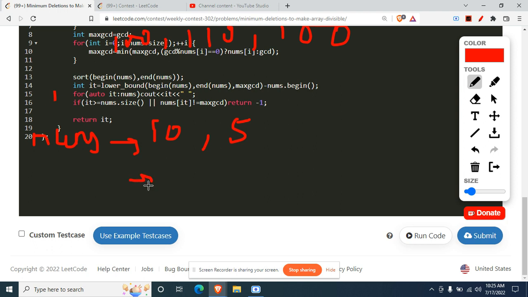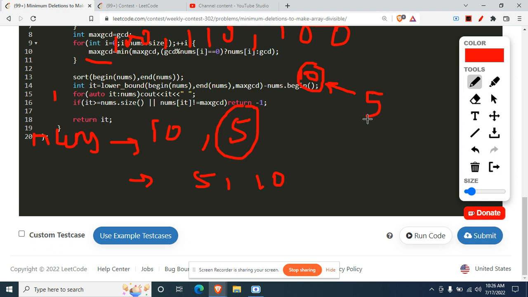What I did was, I just sorted this and I said, okay, whatever my smallest number is which I found here, that is dividing my GCD, which is 5, right? Since 10 was my GCD, I found out the smallest number which divides 10 in my nums array, which is 5.